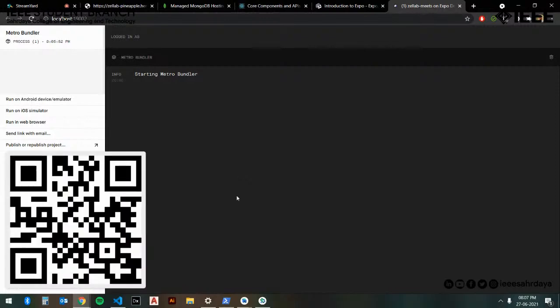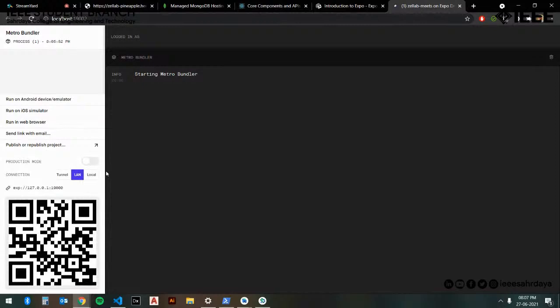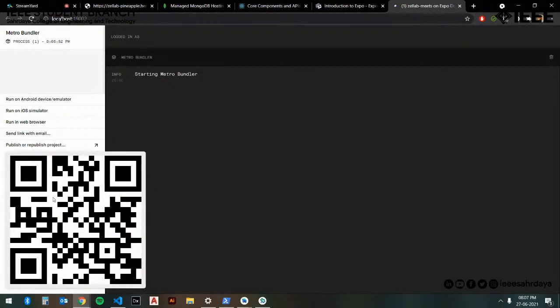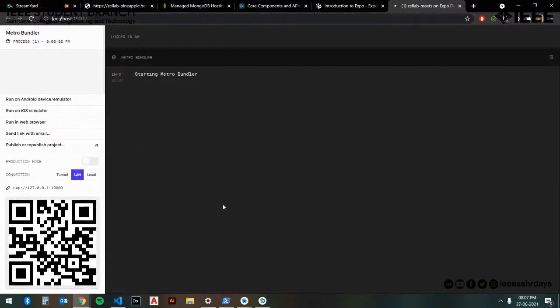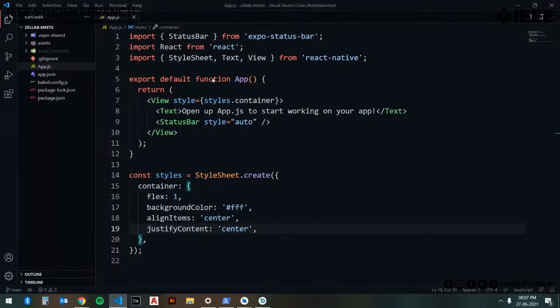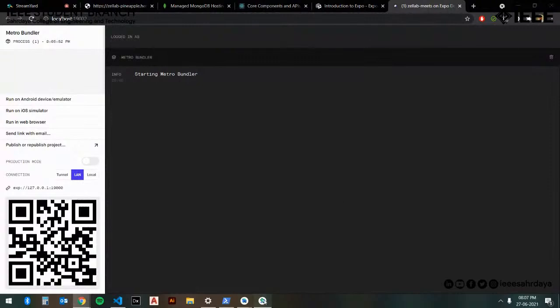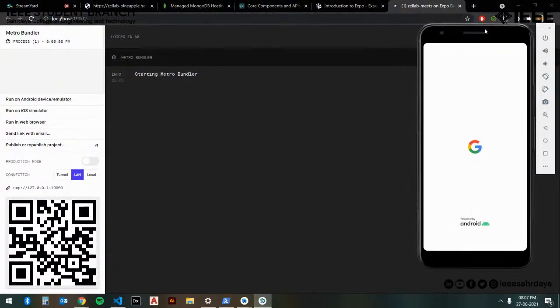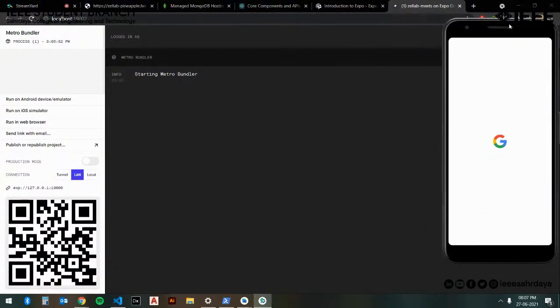And what you need to do is install the Expo application from the Play Store on your Android device. After that, open the Expo application and then just scan this QR code, and Expo will start this particular application on your mobile device. If you don't want to use your own device, and you have the ability to run an emulator, then just start up the emulator.